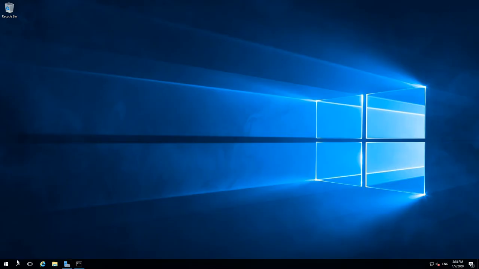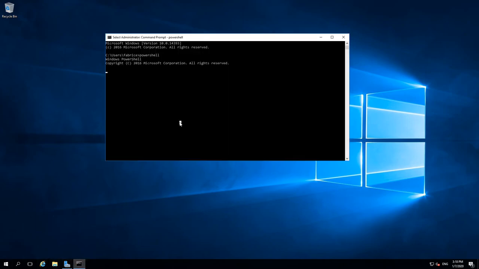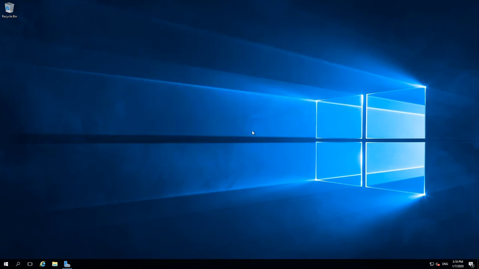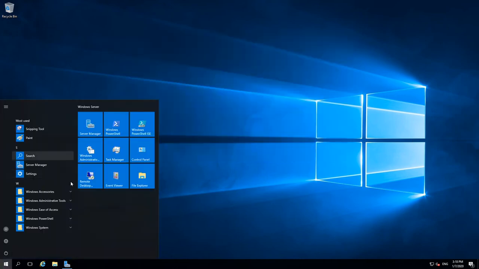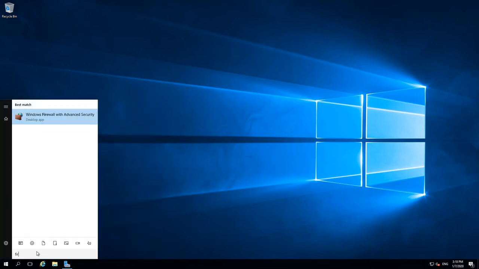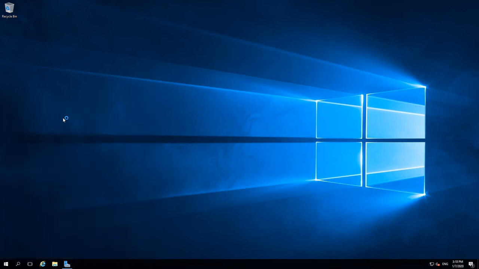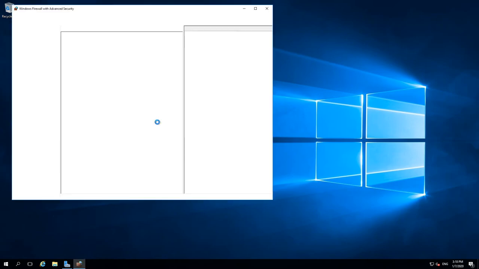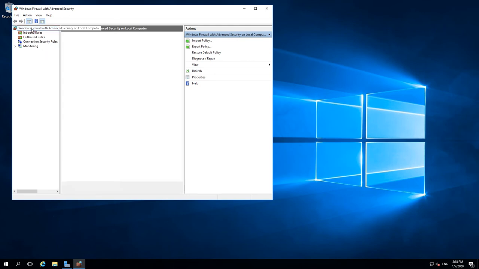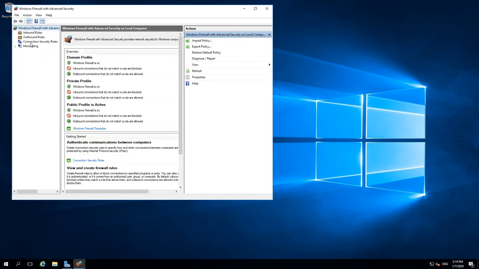Okay, so I'm going to open my control panel and disable my firewall. It's really strange. If you have an idea about that, I'm very happy to hear it. So let's go to Firewall with Advanced Security, and let's disable my firewall.